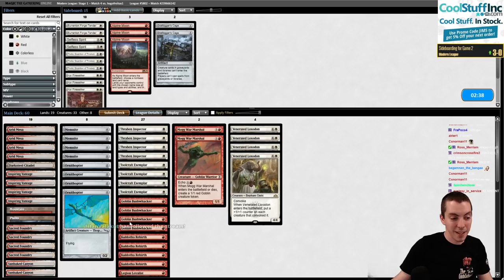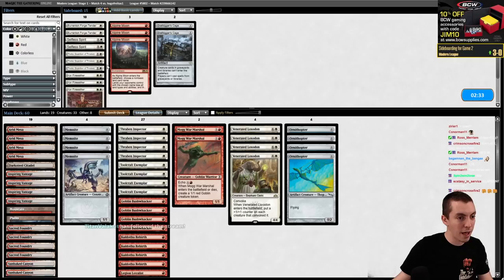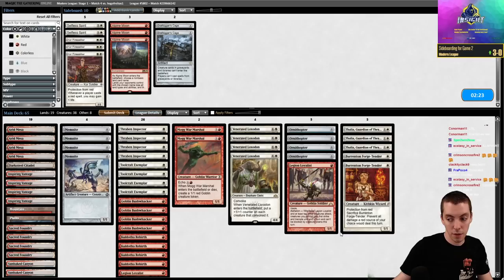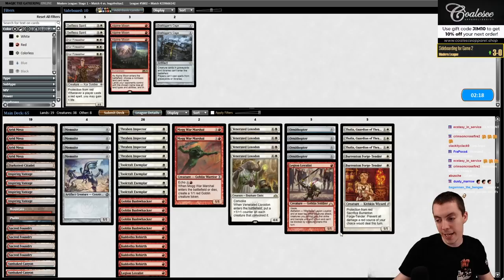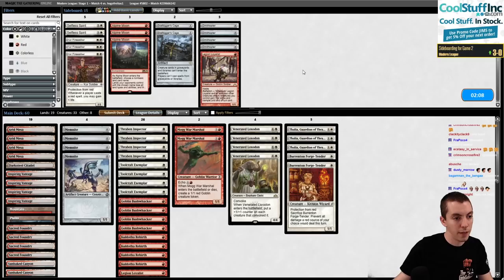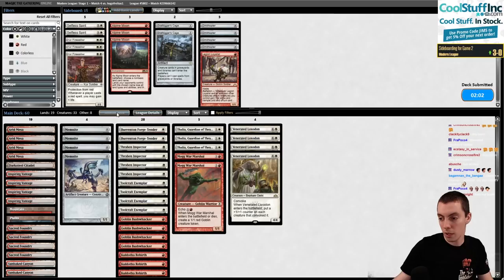Let me tell you. All right, so we're going to cut these Thopters. We're going to bring in Thalia, Forge-Tender, like a Legion Loyalist maybe. Sometimes they just don't got it. I can only bet their hand was like Emrakul, or something like that, because those decks are terrible, I think. All right, so we got the Thopters and the Thalia. Now we're a little lighter on artifacts, but that's fine. And then let's just call it a day. Let's go.